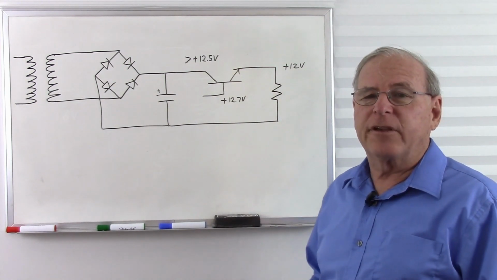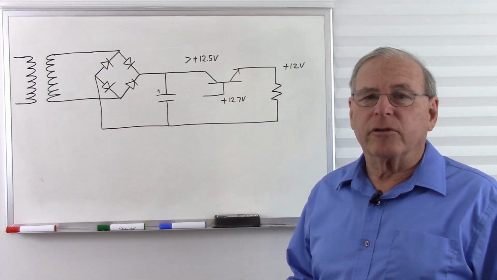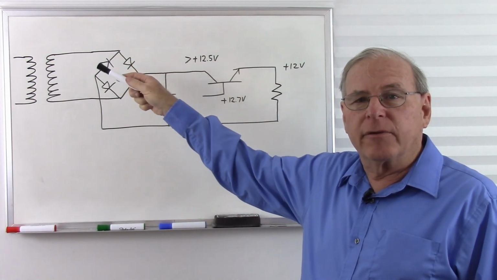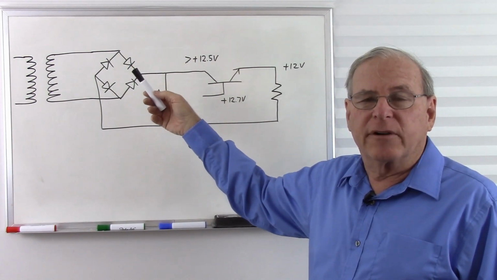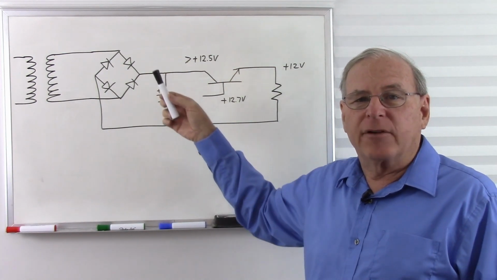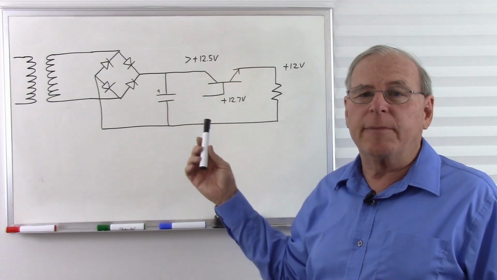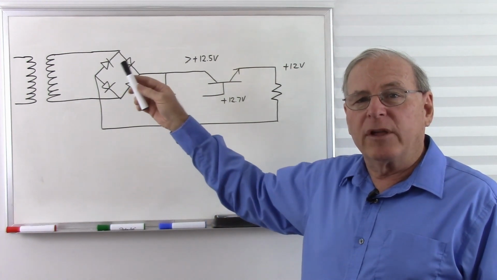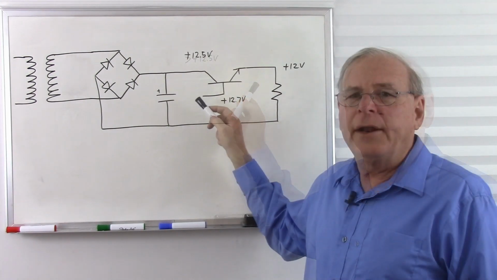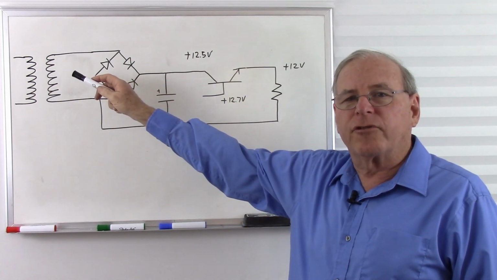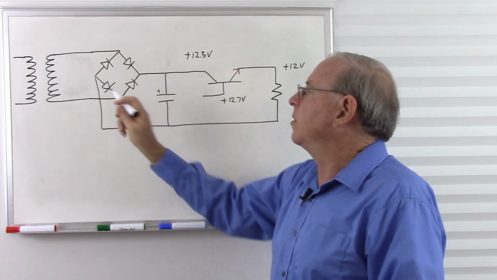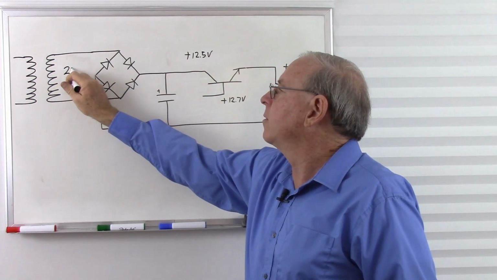So what can we do to fix that? One popular solution is to replace the standard silicon rectifier diodes in the rectifier with Schottky rectifier diodes. A Schottky diode has a typical forward bias voltage, even at higher currents, of only about 0.5 volt. So that would be a quick solution to get our voltage back up to make this circuit work. Another solution would be to replace this transformer with one that has a higher output voltage. The next higher common output voltage is 24 volts.